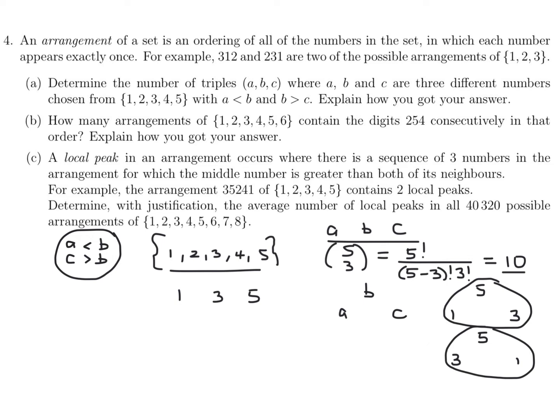So for each of these 10, you'll have 2 cases. So it's actually 10 times 2. So there's a total of 20 cases. So hopefully that made sense. And you can always list these cases manually. You can write out all 20. It wouldn't take you that long. But I think because this question is going to get bigger, as you can see, there's 6 here, and then there's 8 here, I wanted you to do it in a way that is quicker.